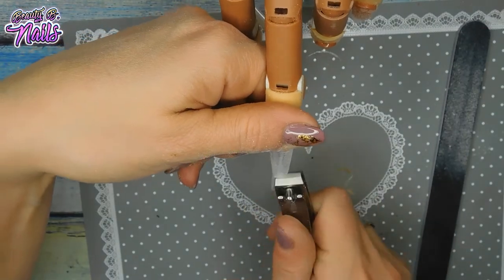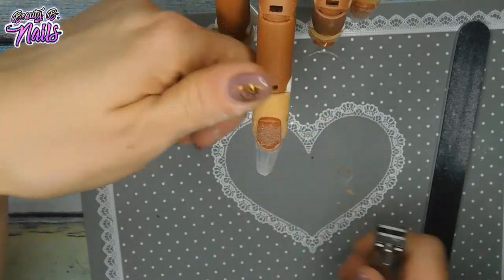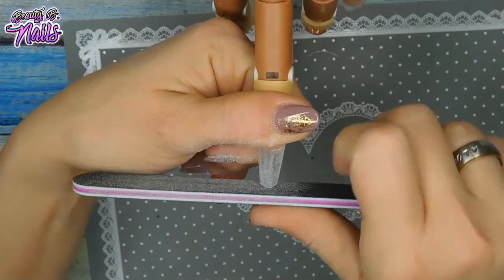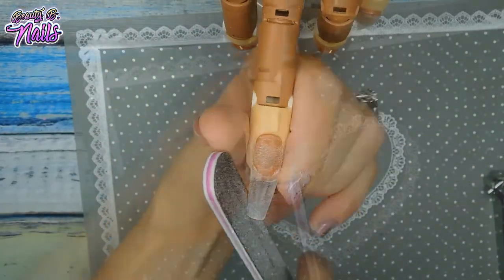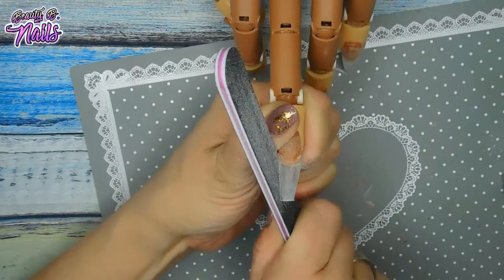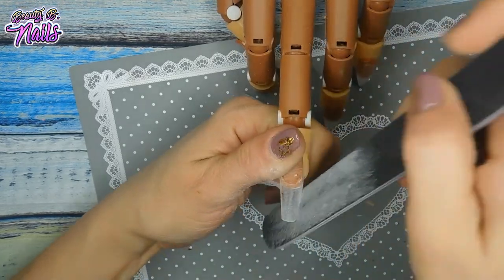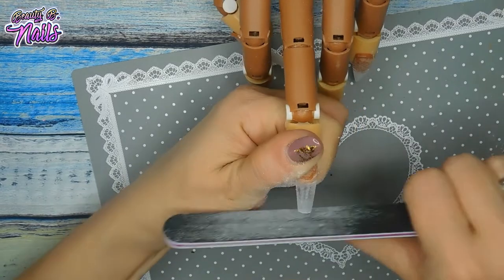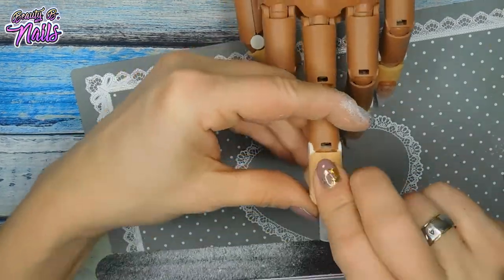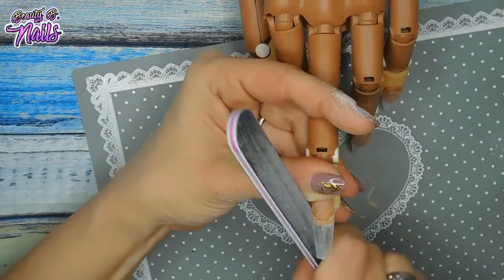So now we are going to do this one into a ballerina shape at the very edge, because ballerina shape is a lot thinner than a coffin shape, just a smaller version of the coffin, more tapered at the end. So at a 45 degree angle, you are going to file each side evenly, filing down towards the tip of the nail.